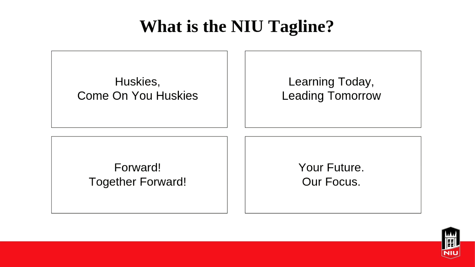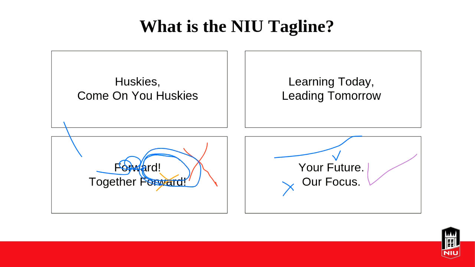You can use it for quizzing in a sense. So in this case, what is the NIU tagline? Go ahead and make a mark where you think the tagline is. And one nice thing about this is it's totally anonymous. We don't know who is putting the answer in, so it's really low stakes for anybody who's doing that. So got question marks, okay.